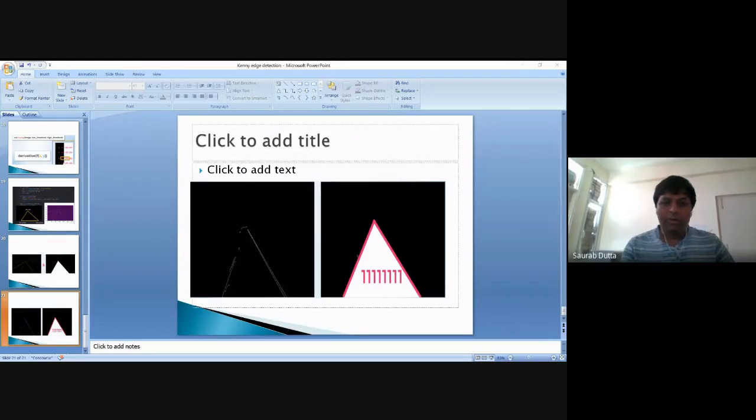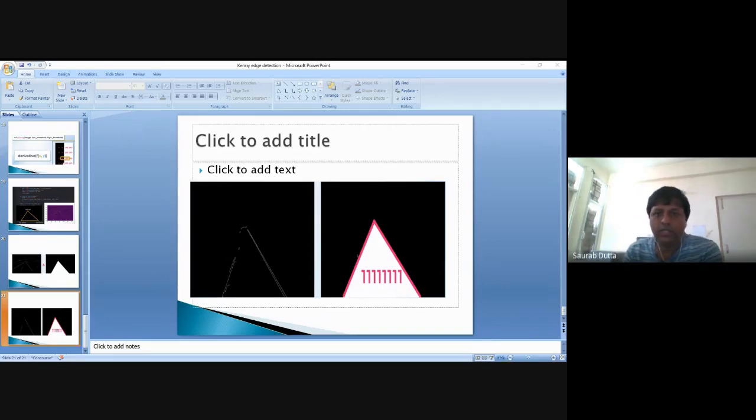You don't have to remember the whole function name. It will show you the listing of functions, so imshow will appear. In imshow, I have given a name, result, to the image, and I have passed the image which I have taken into account.